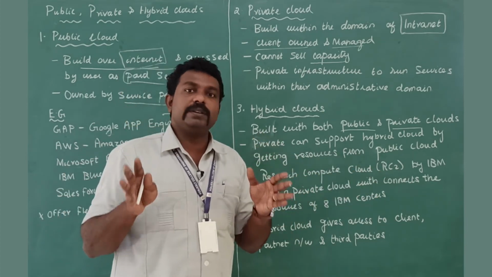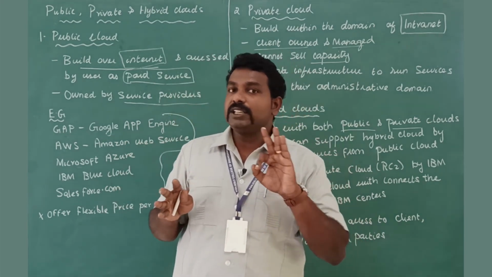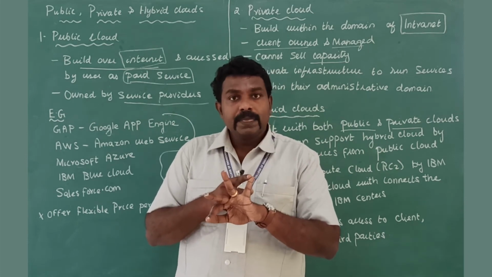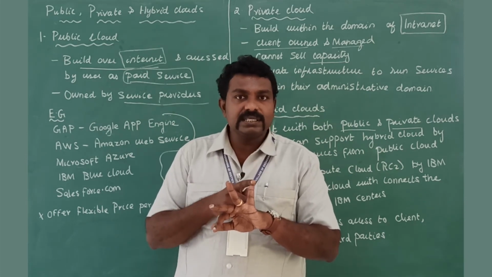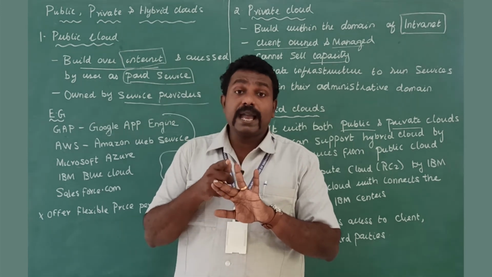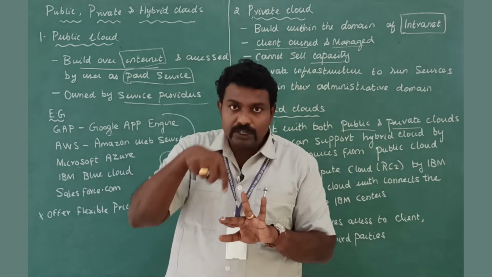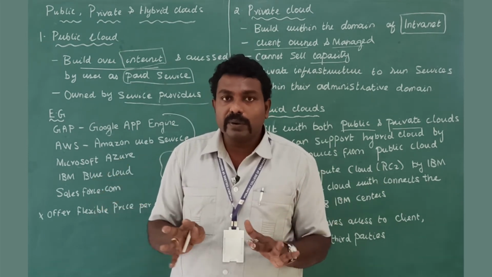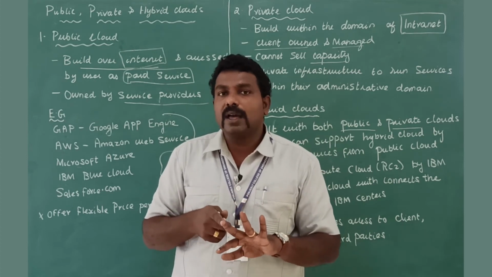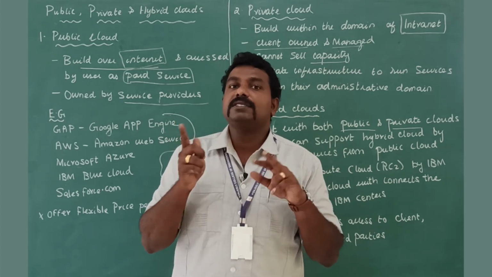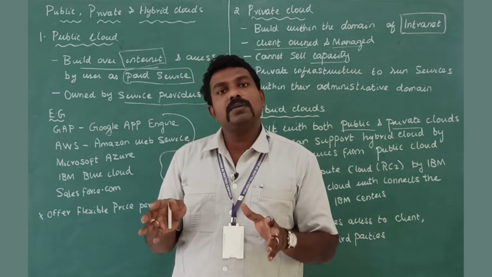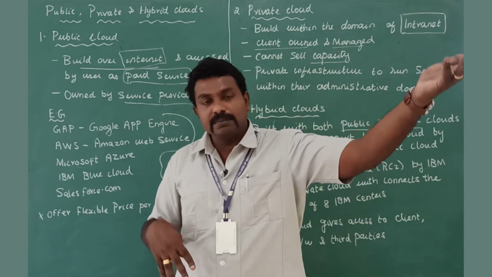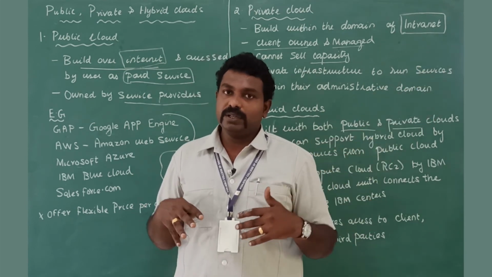I hope you are very clear about today's class on these 3 topics. Public cloud is accessed with the help of internet, and you pay and use the service. Private cloud is accessed with the help of intranet, and within the domain you use it. Here you are not going to sell any capacity or resource. And the third one is the hybrid cloud, which is the combination of private as well as public cloud. Basically you will be using a private cloud, and if you need more resources, you buy some from the public cloud and use it.